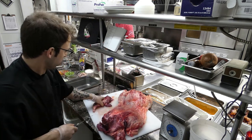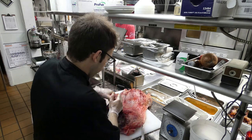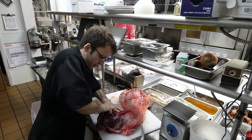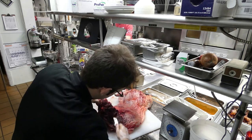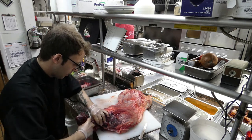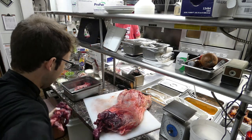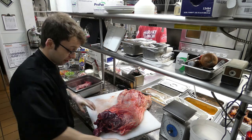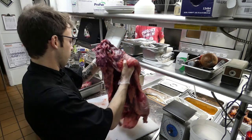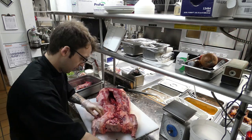So we've got one leg off. On the other side, this is where the bone is. If you ever don't know where the bones are in animals, just go on the internet and look up the anatomy of that animal. We'll take off the hind legs here — these guys are a little beefier than the other ones.